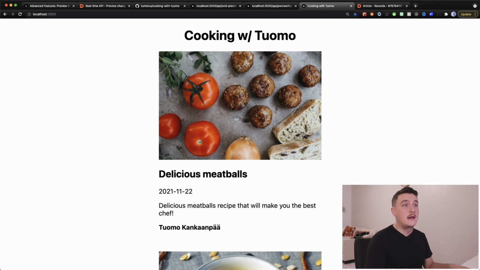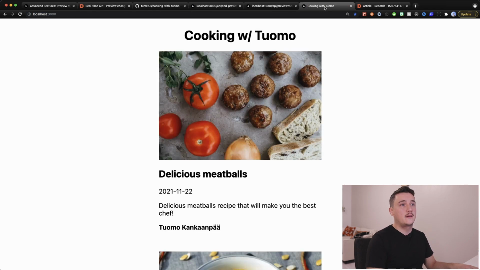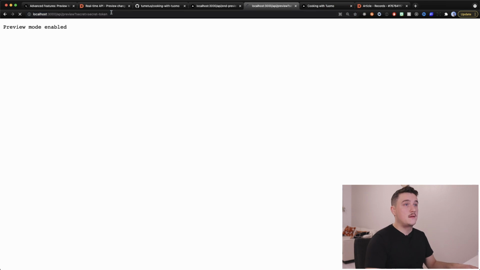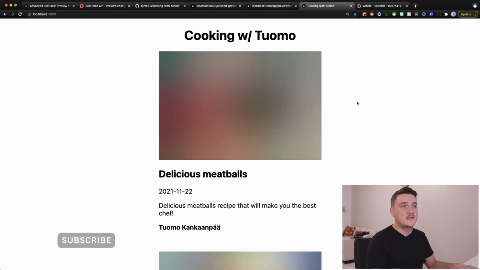So that's great. And now let's test if we end the preview, so disable the preview mode and go to the front page and refresh the page. We can see it disappears, and now we only see the published content. So the front page is working. It was that straightforward and easy. So next, let's modify the blog post page. So I'm gonna enable the preview mode again, and then refresh the page.